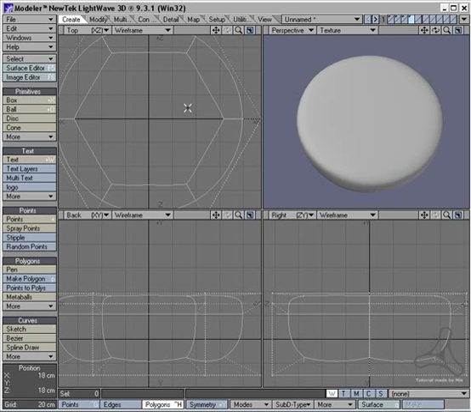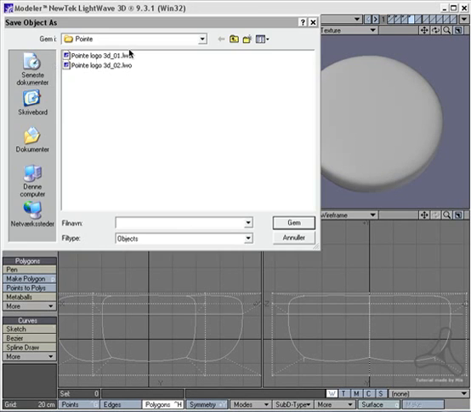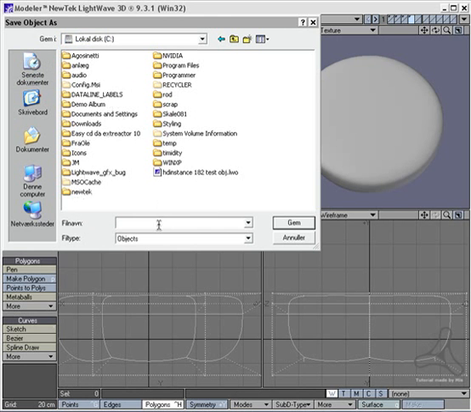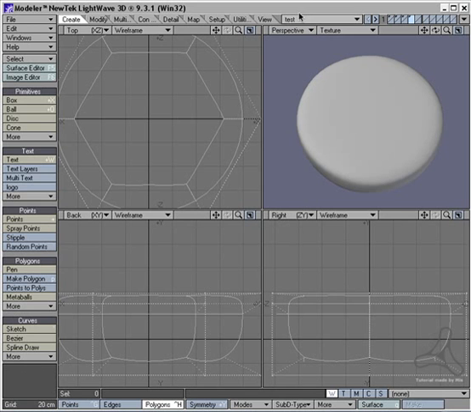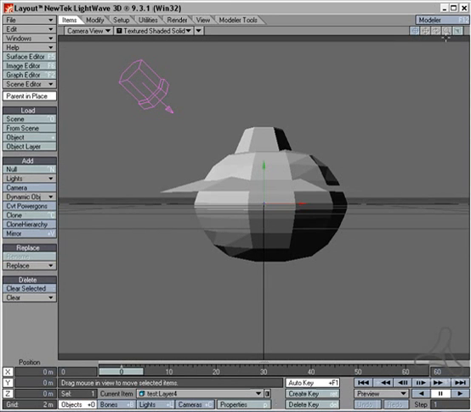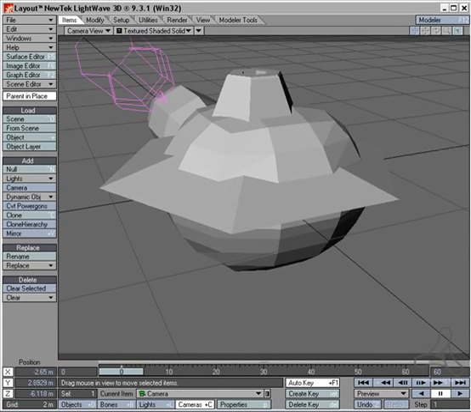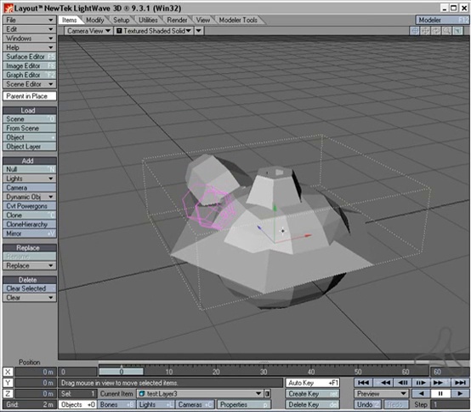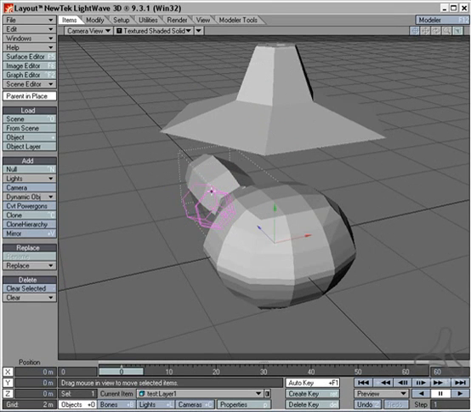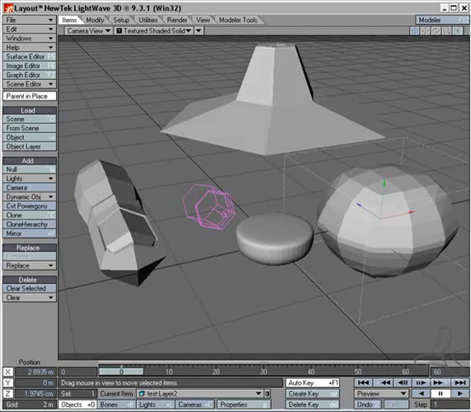But for now, I'll save this object. Save as, let's say test, and I will then send this to layout, because in layout I gotta show you something that is very important for this. Let's change to the camera view, and I'll move the camera up here like this, just for display, nothing special about this. And I'll move this object up here and move the finger over here and take this and this.